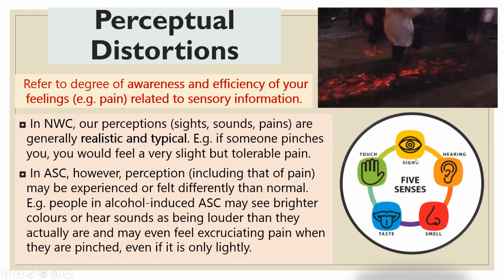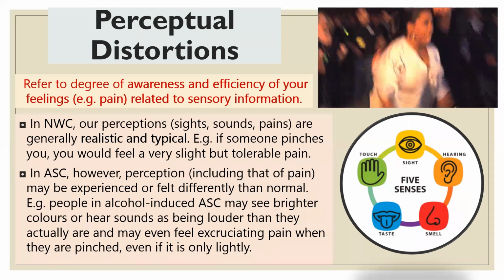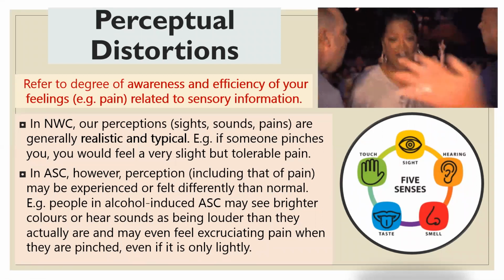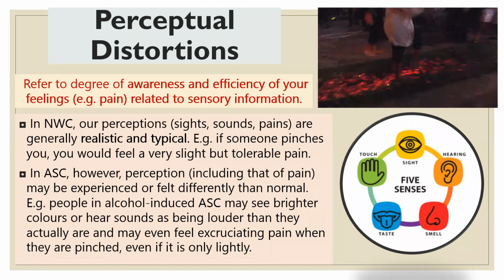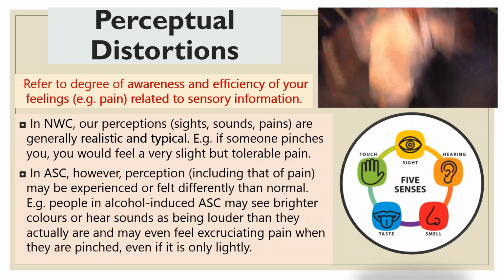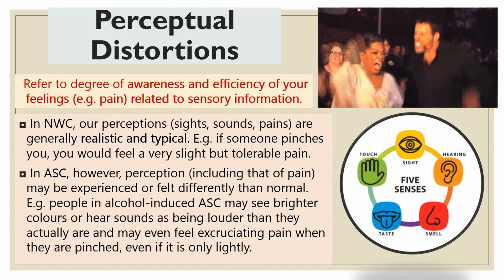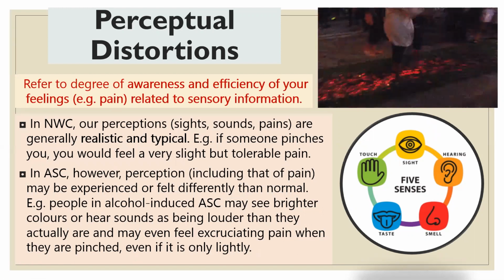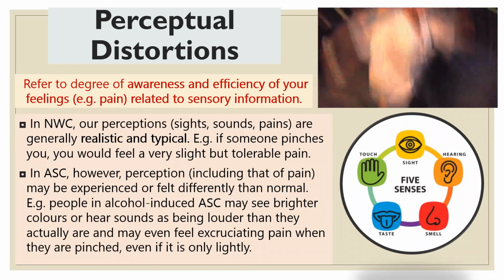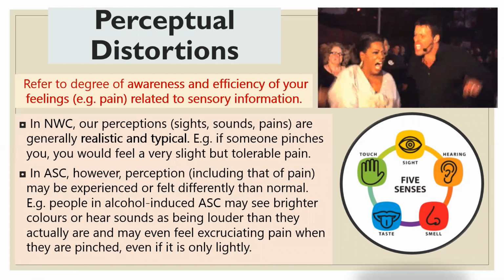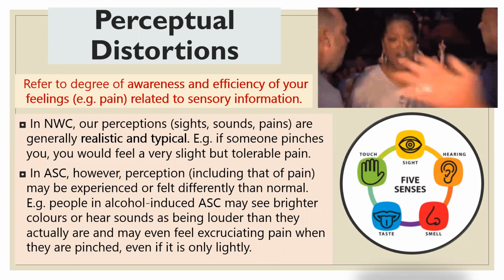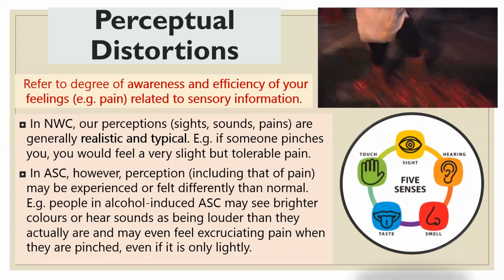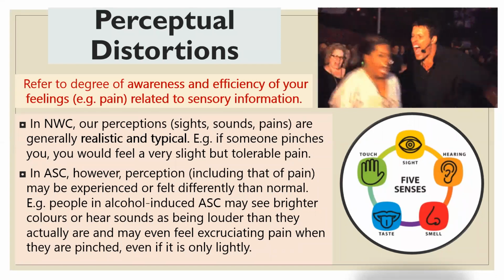To make it really simple, in a normal waking conscious state, if you're at school paying attention in class to what I'm saying and a person pinches you, you would feel pain and be like, ouch, why did you do that? Whereas in an altered state of consciousness, like if you're asleep and someone pinches you, or brushes their hand over your hair, you won't feel it, because when we're asleep we are less likely to hear things, and less likely to see things because our eyes are closed. We're less likely to make judgments of these things because our brains are operating on a different wavelength. We actually have different changes in brainwave activity when we're asleep compared to when we're awake.